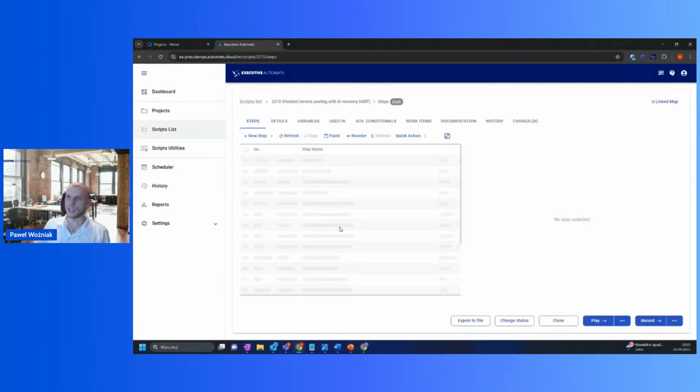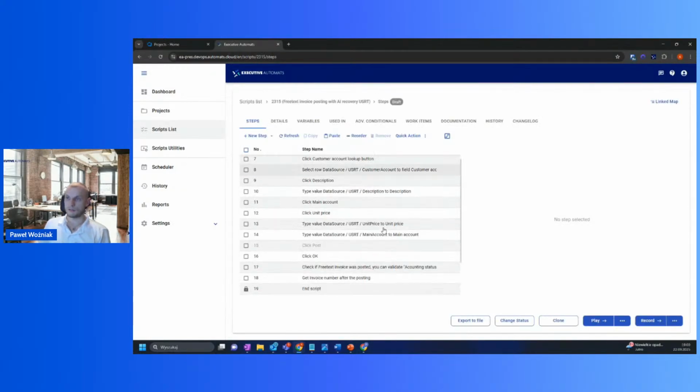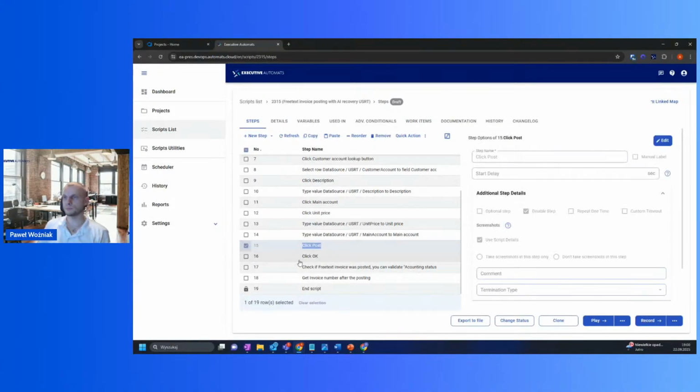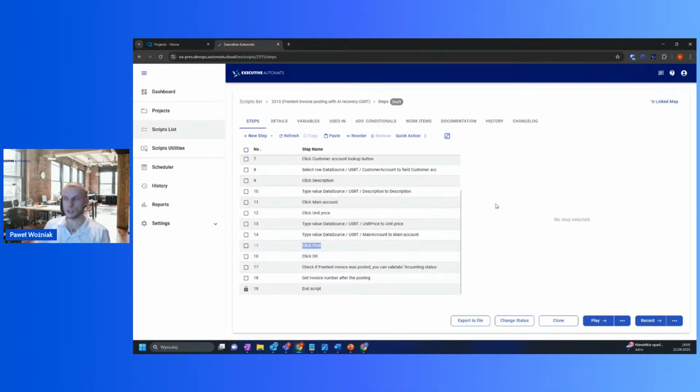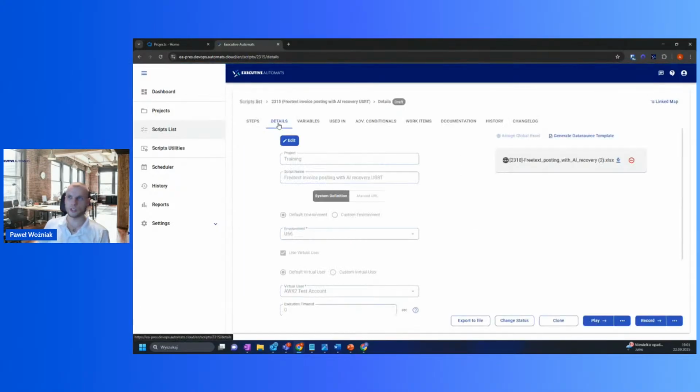Very often it may happen that something you recorded stops working after some time. So if your script fails, when a step fails for some reason, right now you have the option to use AI to make it work, to fix it.